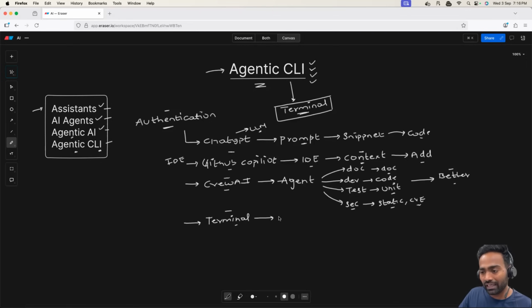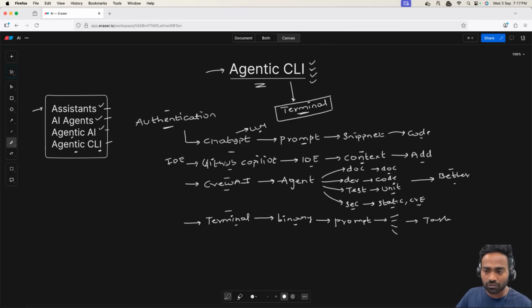You have it installed as a binary, just like you install any Python package or any library on your Linux machine. In the same way, you install the Agentic CLI, you provide it with a prompt, and through the terminal, it makes sure the task is done. It can be through a series of agents or a single agent, depending on the Agentic CLI that you're using.